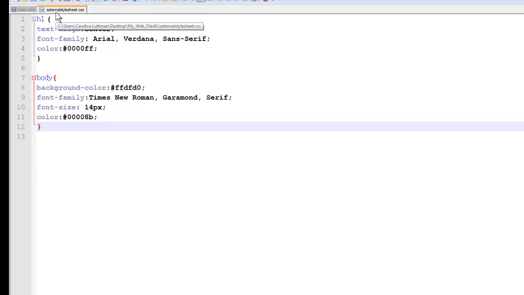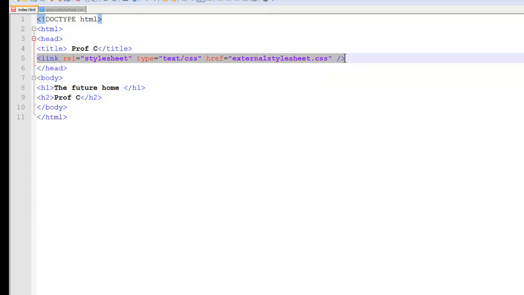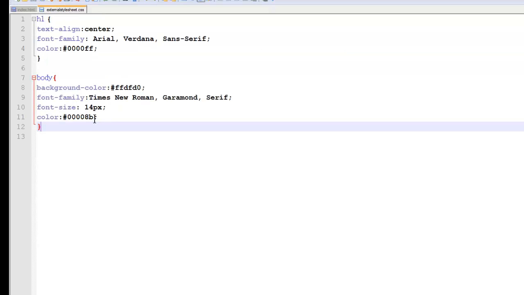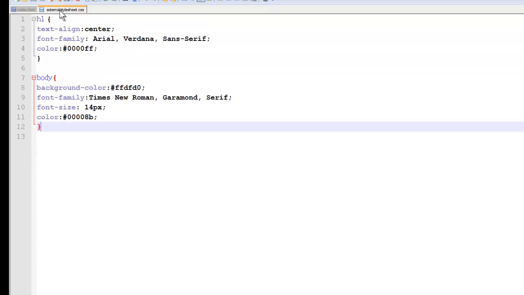Alright, so then we're going to save this, and then you would upload this to the web server. And so then when you point to your URL, it's going to point to the web server. The browser is going to look at this tag and say, oh, I need to go find the external style sheet on the web server and apply these rules to these tags, to the H1 tag and to the body tag. And then it will apply that to the background.